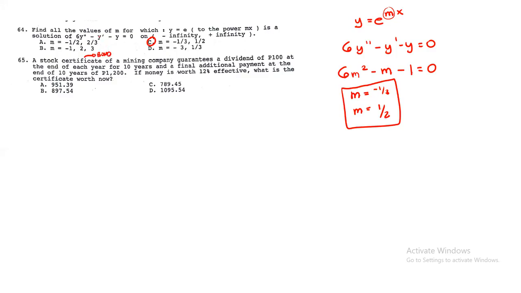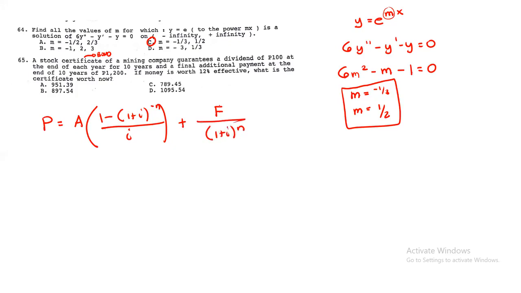So bond value equation. So syempre, present worth ng bond is equals to annuity times 1 minus 1 plus i raised to negative n over i, plus yung F natin dito. So yung par value. So yan yung par value natin over 1 plus i raised to n. Or F or pwede ring C. So kung anong gusto nyo. So C na lang gamitin natin.